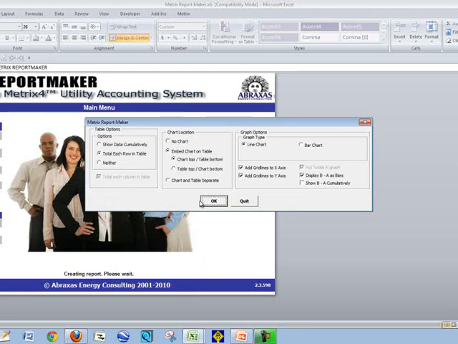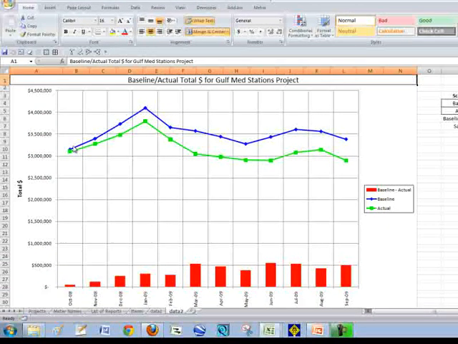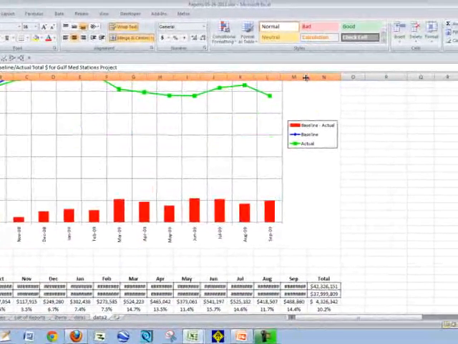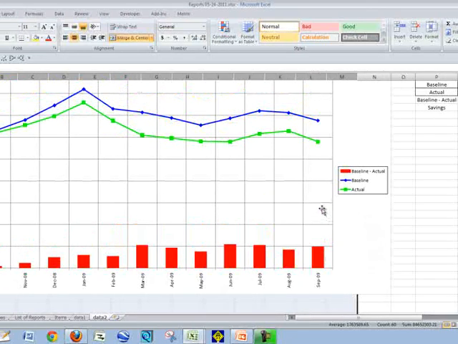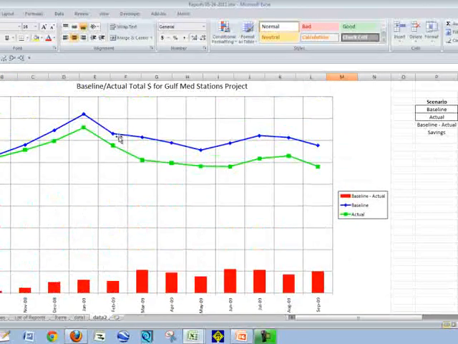So within a matter of minutes, we have our report to show our total savings. We have a graph to go along with it. So now we can see this report. We can show the baseline and actual for the entire project. Notice that when we were comparing 2008 and 2009, it looked like we were using more energy, but when we look at the actual savings report, we can clearly see that we're actually saving dollars for the project. So that's another emphasis of what the difference is between the year-over-year and the normalized reports. It doesn't always mean that you'll show savings. However, in this case, you are showing savings.